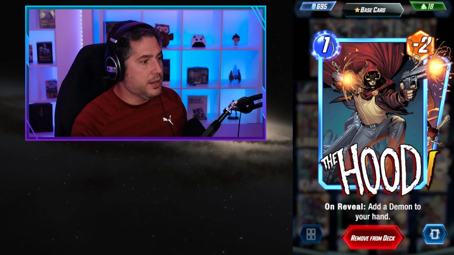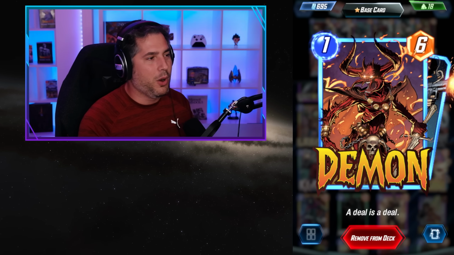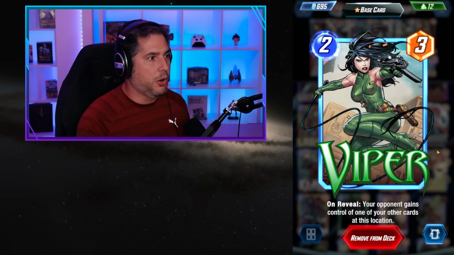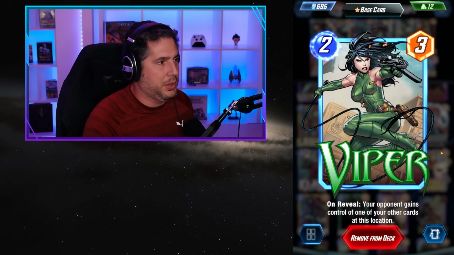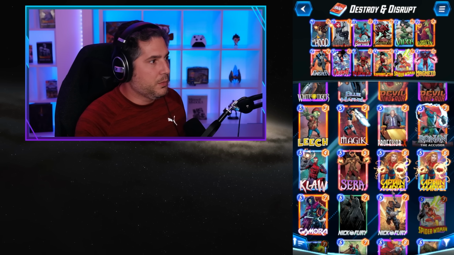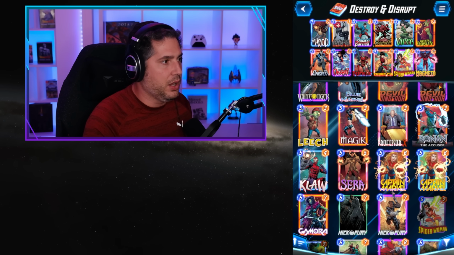So for instance, you have Hood. Hood's going to come out as a 1 and a -2, and give you Demon. Demon's pretty awesome. A 1 cost 6 power, that's amazing. But the nice thing about Hood, you play Hood as a 1 power -2, and then you kick it over with Viper on curve. And if you consider how amazing that play is, you pay 3 energy for a -3 on the opposite side of the board with Green Goblin. With the Hood, you're paying 1 to get a -2, and you just have to play in conjunction with Viper. And so that is kind of the basis of a lot of these combos.